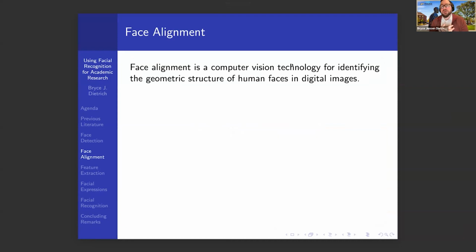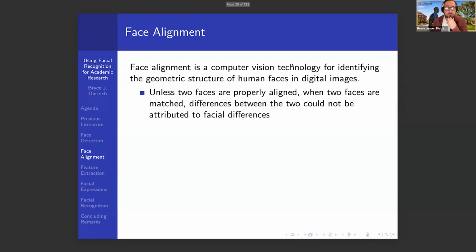Facial alignment is a computer vision technology to evaluate the geometric structure of a human face within digital images. There are multiple face alignment algorithms, two-dimensional alignment, three-dimensional alignment, but they all have the same sort of idea, which is to take a bounding box. Once you've drawn a bounding box around a human face, rotate it and tilt it in a particular way so it lines up with the images that you're using to train the algorithm. This is a really important step because if there's a misalignment, you can have errors in terms of facial detection or whatever it is that you're trying to use the algorithm for.